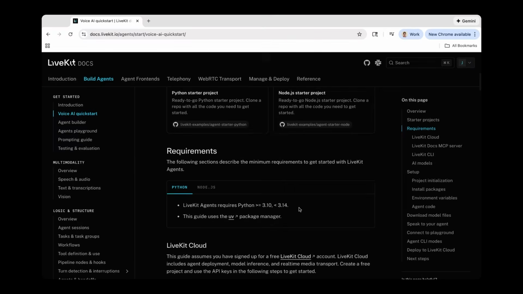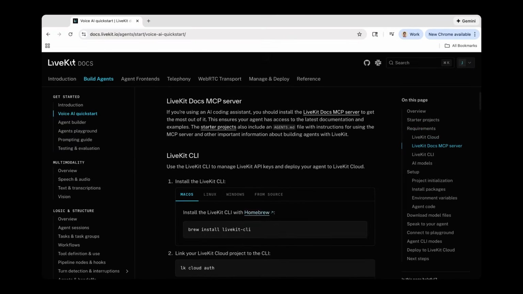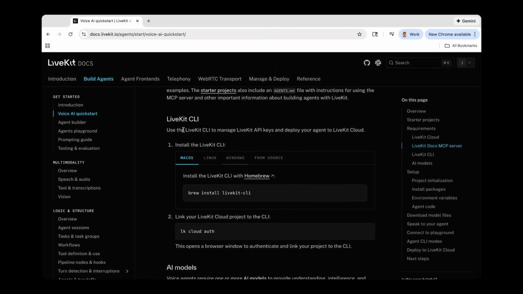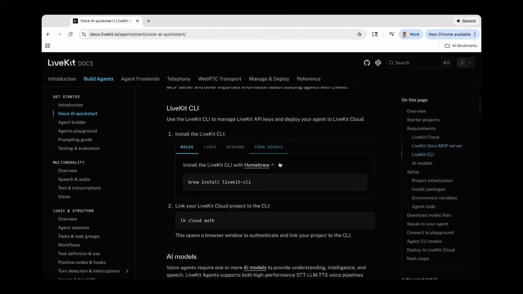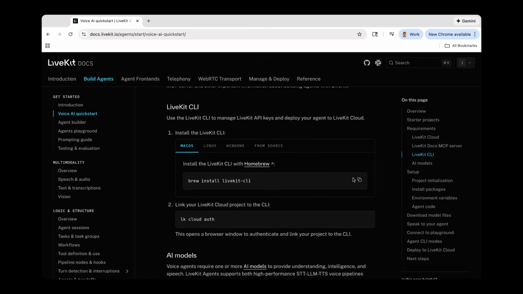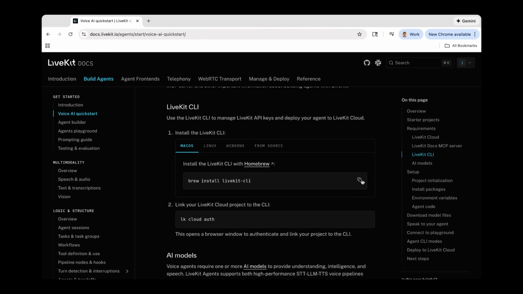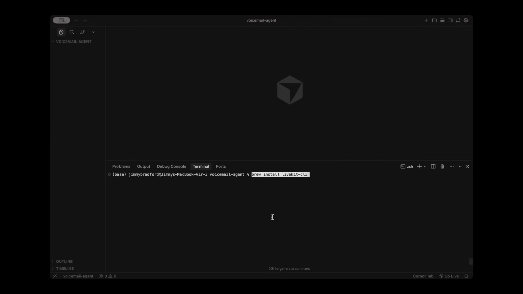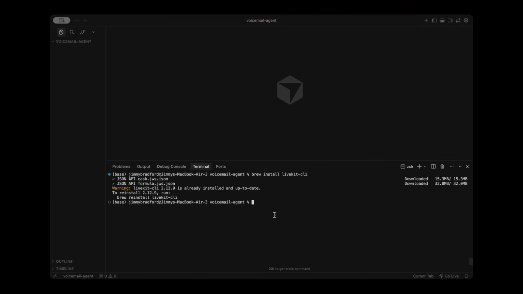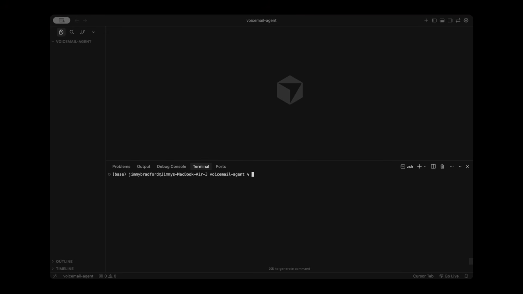Okay, so now that we have these installed, let's scroll down a bit to the LiveKit CLI. We need to install the LiveKit command line interface, mainly to manage our LiveKit API keys in this project. So that is how we're going to authenticate and actually use LiveKit services in our Python code. So let's copy this command, and I'm on Mac, so I'm going to be copying this first one, but you can choose from this different list of dropdowns for which command you need. But let's copy this and head over to our code. So let's run this command to install the CLI. All right, so I already have it installed and it's up to date. The next thing we need to do is actually grab our LiveKit API keys. So we're going to do something pretty simple for that.